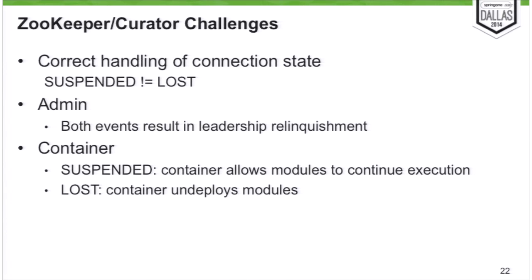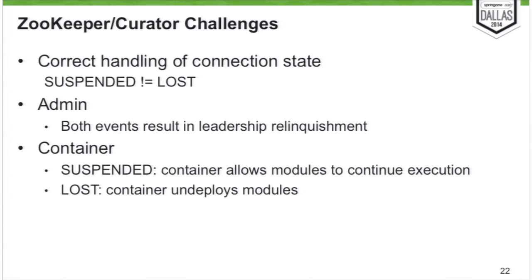One of the subtleties that you don't notice when you're first working with it is the handling of connection state. Curator gives you 4 states. It gives you the connected state, which is what you get initially. You get a reconnected state if you lose your connection and you get reconnected. And then there are 2 states that it emits for connection loss. The first one is suspended, and what that means is that you are no longer communicating with a ZooKeeper server, but your session with ZooKeeper, aka your ephemeral nodes, are probably still there, but we don't know. But they're probably still there. If you get a lost event, it means not only is your socket connection broken, but we know for sure that your ephemeral nodes are no longer there.